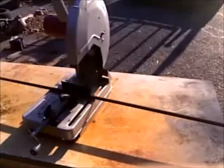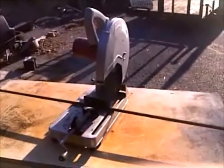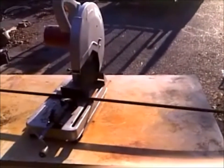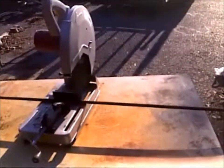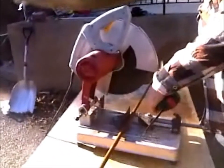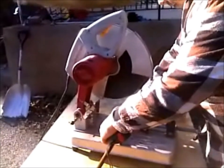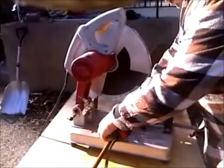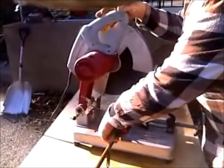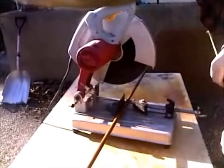Okay, now we have it set up for the saw. We're going to cut it to the 44 inch length that we need. And then after we do the cut, then we're going to do the 6-inch bend. All right, now we're going to measure it to the 44-inch length that we need. Set it up for the saw. 44-inch right there. Clamp it down.